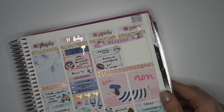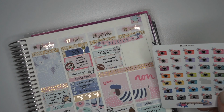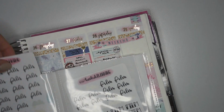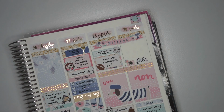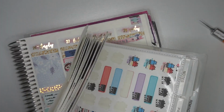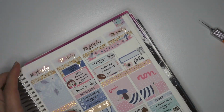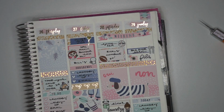And then I'm going to move back up to the top of Sunday here. The first thing that I'm going to do, again, is use one of those heart foiled camera stickers. Again, that's from Lovely Plannery, and I love them. I'm using a film script sticker from Bookish Planning. And then I'm using a Little Things above that just to mark down that my husband and I, I'm totally planning backwards here, ended up having a late lunch at Black River Barn. I'm using a fork and spoon sticker from Van Sticky.